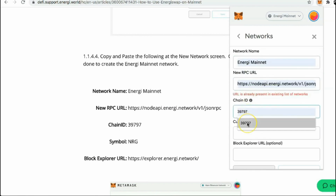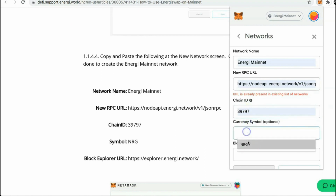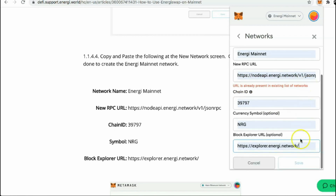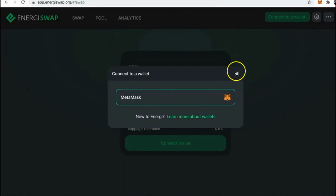Now the red information there is because this wallet is already connected, so new users will not see this. And then you want to make sure you click save. You want to click save. Because if you don't click save, guess what happens? You're going to have to go back and do all this over again.